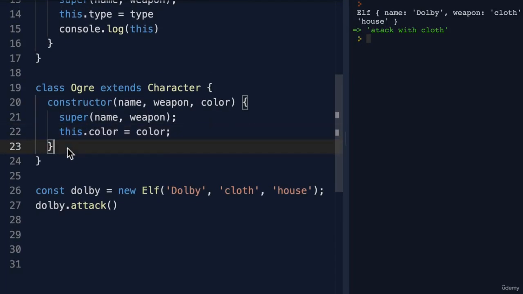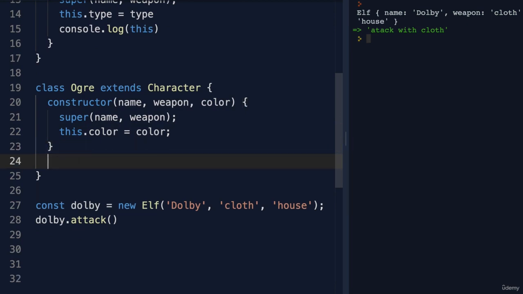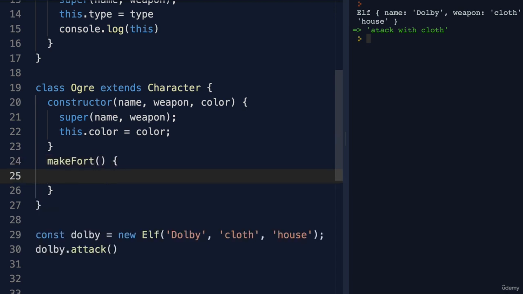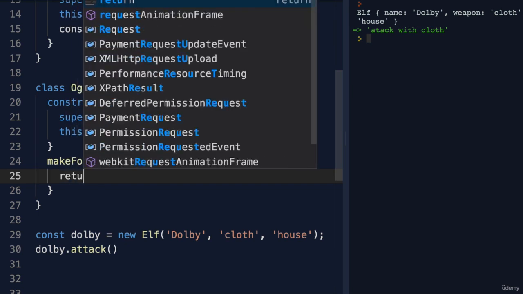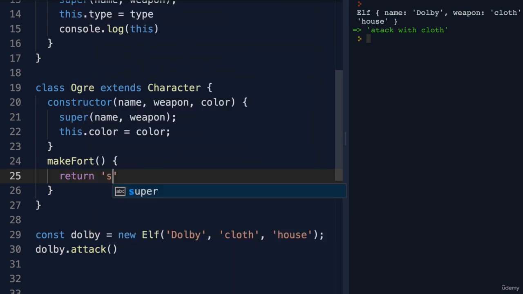And you know what? Ogres, they have special powers. Let's say that ogres can also make forts. So we have a make fort because they're very powerful, obviously. And they'll just return, let's say, strongest fort in the world made. Nice and easy, just like that.